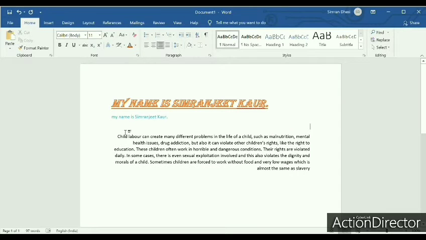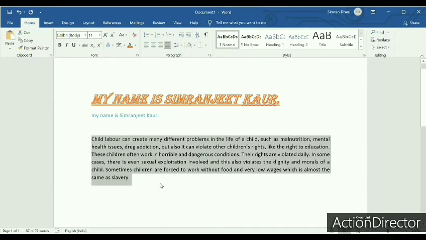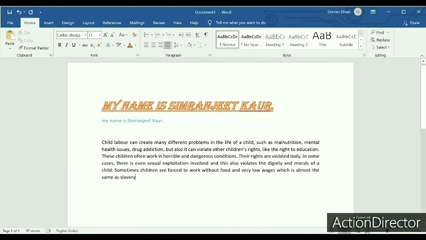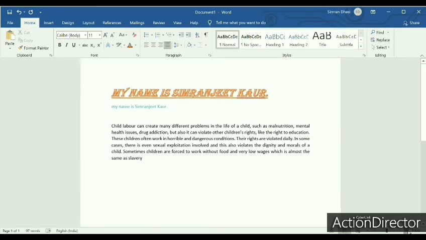And if you want both the sides, that is the left side and the right side, to be equal, then you can again select the document and then click this one. This will make it equal from both the sides. You can adjust the page size like this by clicking the minus button or the plus button, whichever you like. So this was all for editing text and paragraph formatting. Thank you.